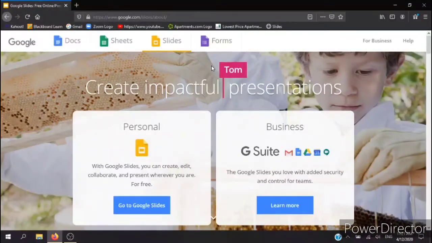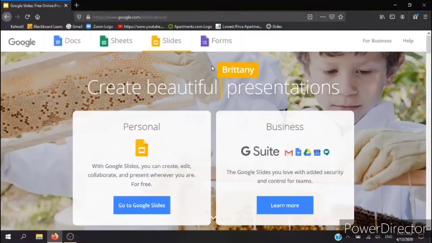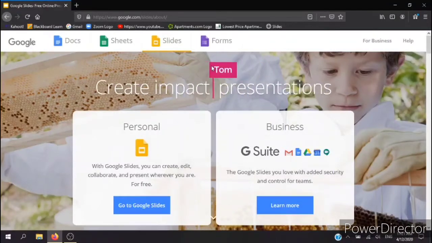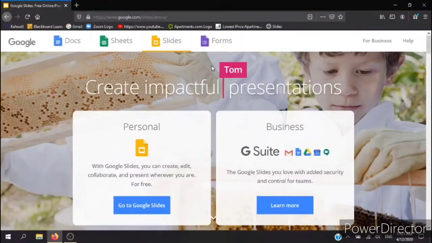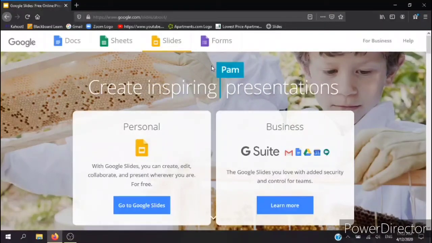If you have Google Classroom, G Suite, it's normally for business and for schools, and it makes it easier for you to present it to students. But in this case, I don't have Google Classroom or G Suite, so I'm using my personal one.